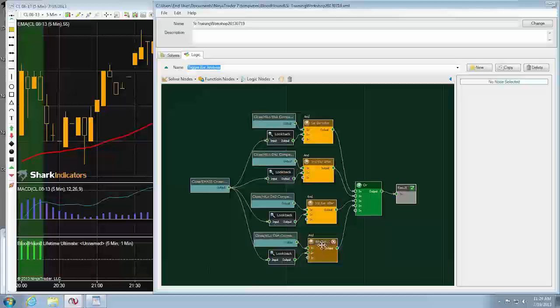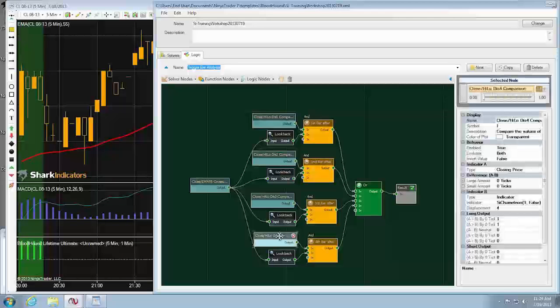Because let's take a look at this fourth bar after set of logic. I don't think you can, because the displacement is different on each one of these comparison solvers. I had to take each one of these comparison solvers and change the displacement, so the truth table wouldn't increment this displacement parameter.